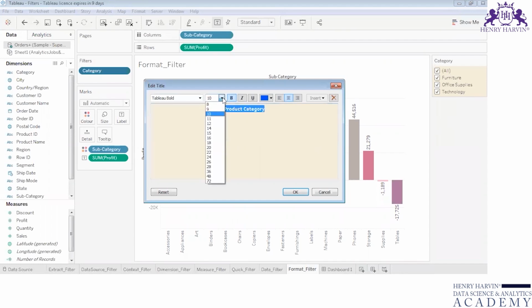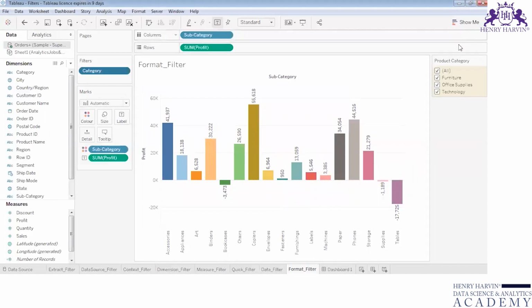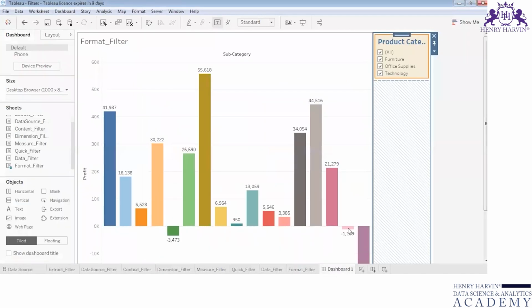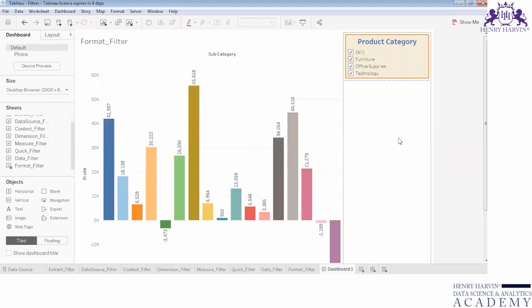If I would like to increase the font, I can definitely do it from here as well. I can change the color from here as well, as I was able to do from there. Apart from this, if I want to change the context, I can do that when I press OK. Right now over here only text is changed. Over here we'll see the entire change. I have increased the size, so the product category title is quite visible now.